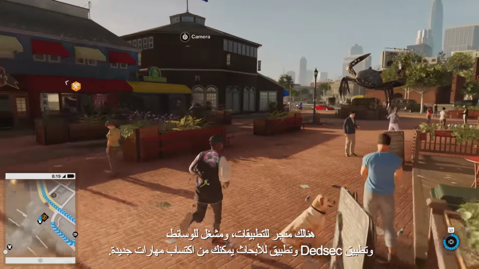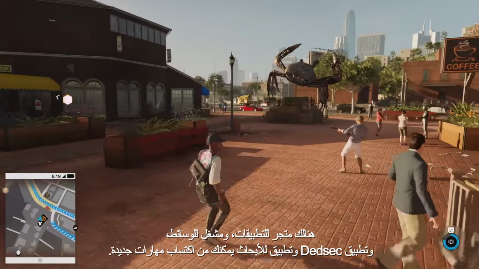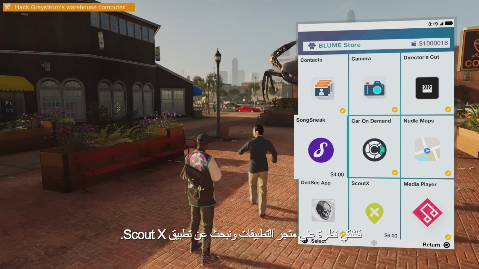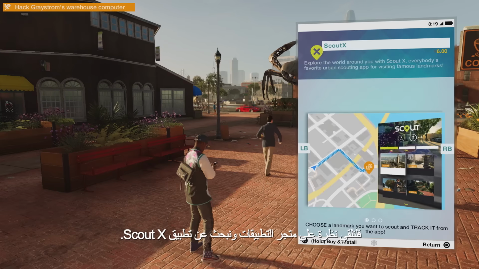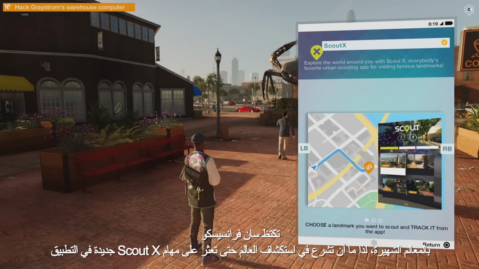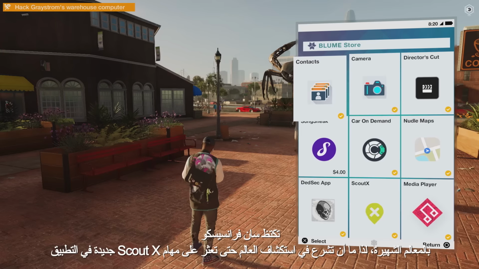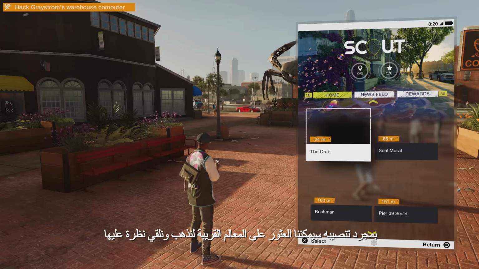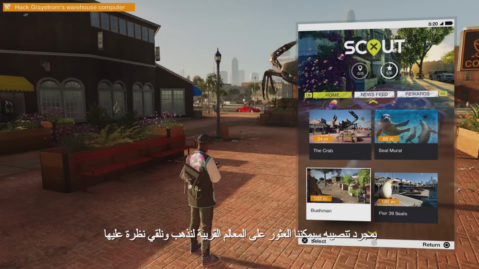There's an app shop, a media player, the DedSec app, and a research app that allows you to develop new skills. Let's take a look in the app shop to find the ScoutX app. San Francisco is full of iconic landmarks, so as you explore the world, you'll find new ScoutX objectives in the app. Once we've installed it, we can find nearby landmarks and go check them out.